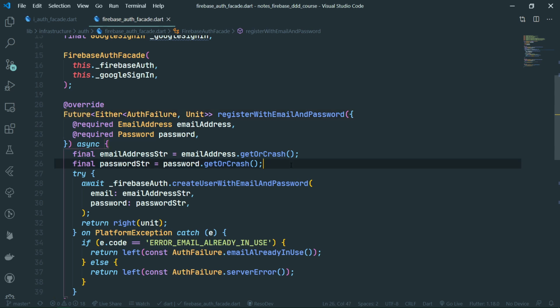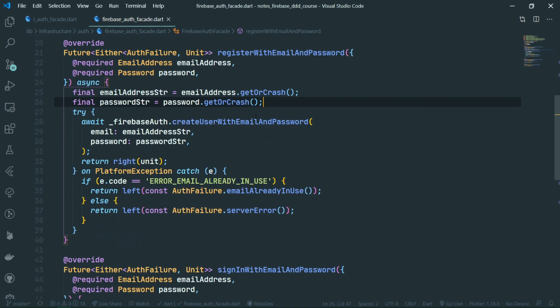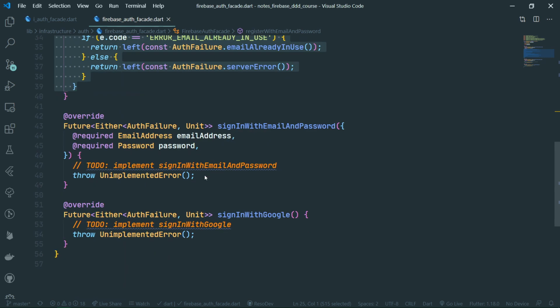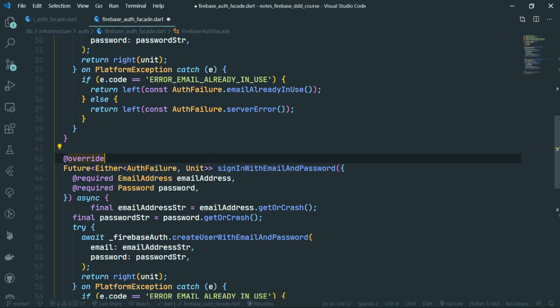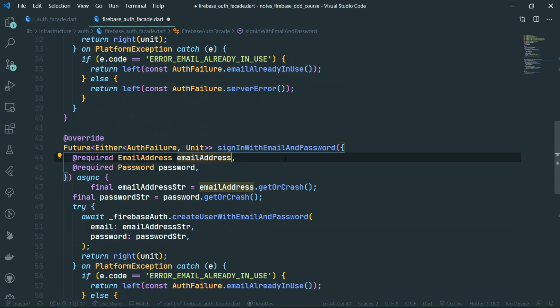Now that we already have all of this done, it's gonna be extremely simple to also implement the sign in with email and password. Actually, let's just copy the content of this register method, paste it inside sign in with email and password method, make it async. And the changes here are pretty substantial so that we really cannot refactor this code later on. We need to have these separate methods almost copy each other. That's just how it needs to be.